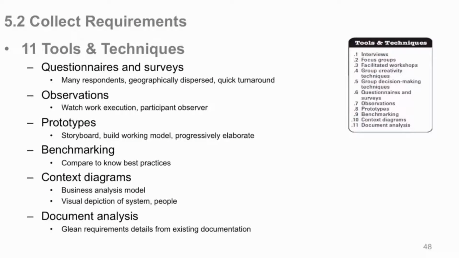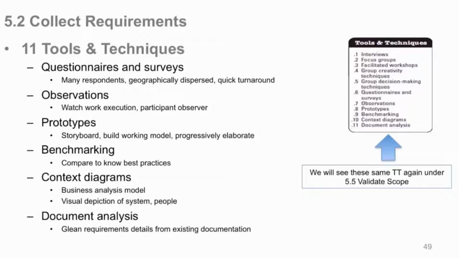Document analysis. Existing documentation from things may give you requirements. Oh, here's documentation that says this. That's a good feature. Maybe that's a requirement. Check with your stakeholder. So yeah, that's what we need, that kind of thing. So that's document analysis. So all of these 11 tools, one way or another, will help you define how you're collecting your requirements. Again, in particular, interviews with your stakeholders, but all these other things may come into play depending on the nature of the product or your deliverable that you're intending to build.